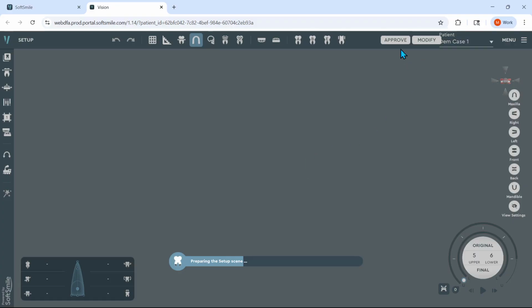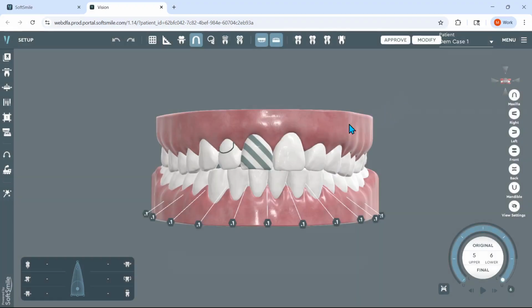And so you do have the approve or modify buttons here, but as soon as you begin to make changes to the case, then the approve button will gray out, and it means that you will be required to add a note. So let's say that this tooth is locked because it's an implant. So as we scroll through the treatment plan, you say, oh, okay, I think I'm going to require a new attachment in a different tooth.